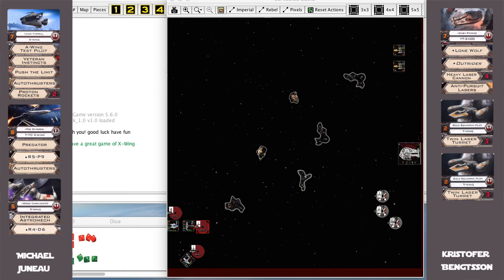And finally he's got Jake Farrell in the A-Wing, and he's got Push the Limit and Veteran Instinct, so he's got A-Wing Test Pilot, so he can have 2 EPTs. And then he's got Proton Rockets, so he can hurt people in range 1, and Autothrusters. And I'm still running Dash Rendar with the Heavy Laser Cannon, Outrider title, Lone Wolf for the EPT, and Anti-Pursuit Lasers. And then I've got 2 Gold Squadron Y-Wings with TLTs.